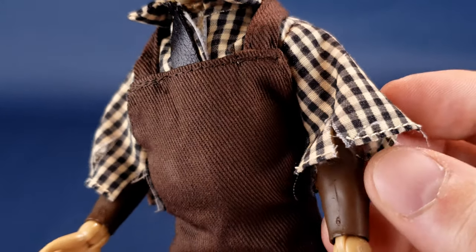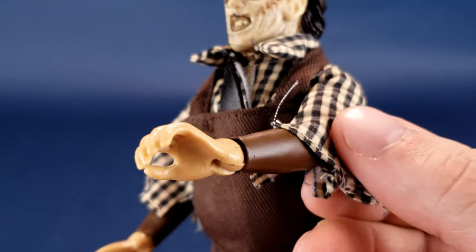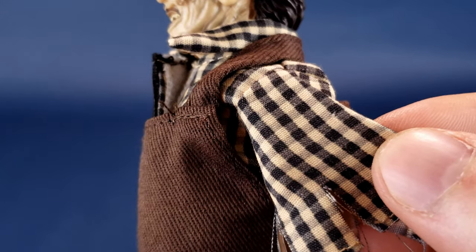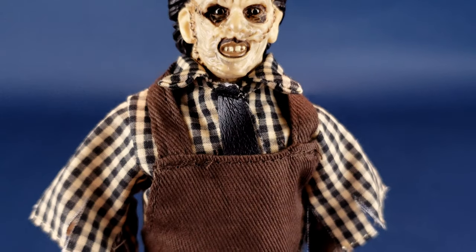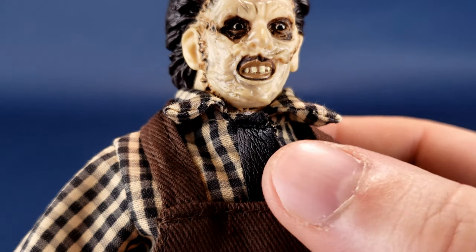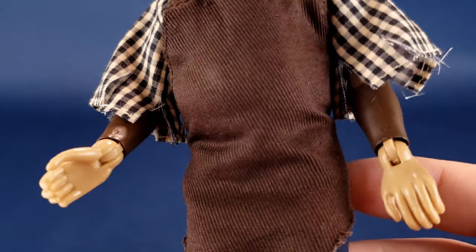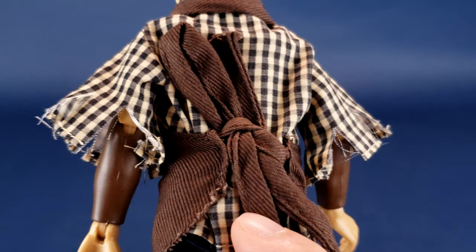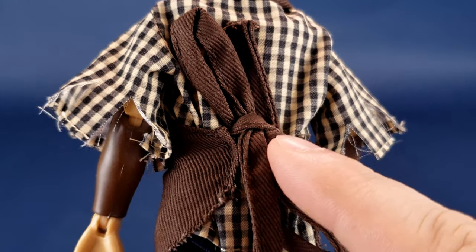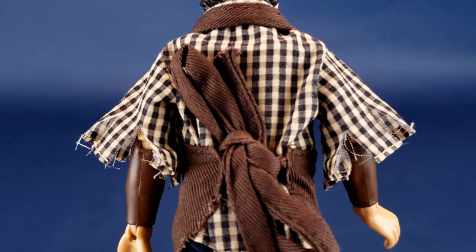Looking at his outfit, he's sporting some rather short-looking sleeves that have been cut in a couple of different places. The cuts help when moving his arms, as the sleeves not being too tight to his elbows doesn't limit the figure's articulation. He also has a tie-like piece — actually a faux leather material stitched right at the very top of his collar, but only on one side of the Velcro opening. You could technically remove the corduroy-looking apron and un-Velcro his shirt, though I'm going to leave it as is.